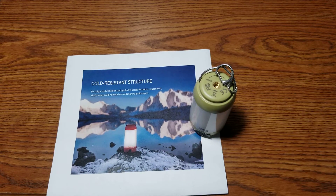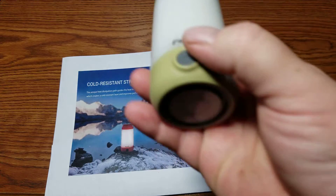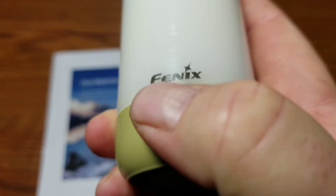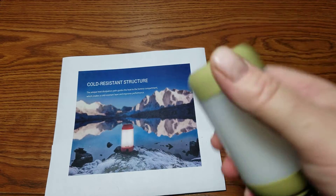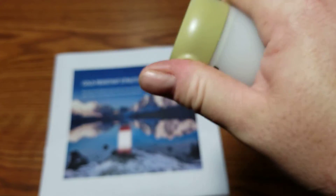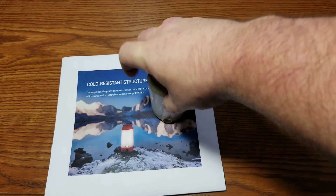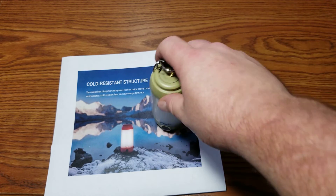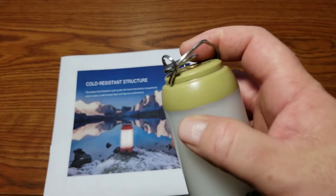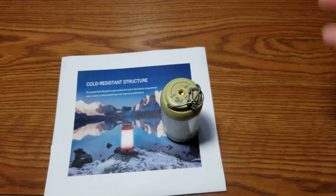You can charge it via micro USB — I'm hoping to see USB-C show up on lanterns soon, as the technology has really improved. As for what I don't like: the switch itself. I'd want something a little easier to press in the cold. In winter with thick gloves I get fat-thumb syndrome — it was really hard to depress, I had to stab precisely to turn it on. Also, this little metal piece has popped off on me before, though it pops right back in.